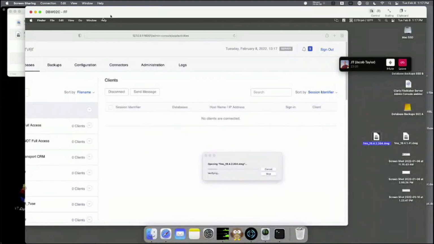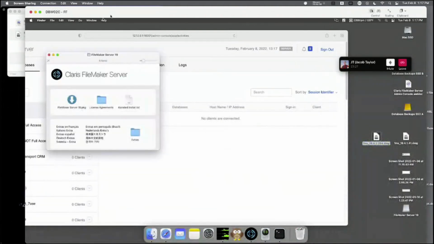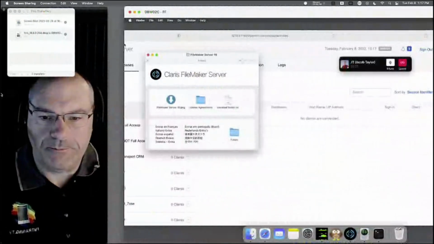Okay, so we're playing air traffic control here, giving everyone the Windows links. So this is the upgrade process? Is that what we're posting here? No, these are how to stop the processes, because we're just going to turn FileMaker Server off, basically. Okay. But we have to do it on the command line.